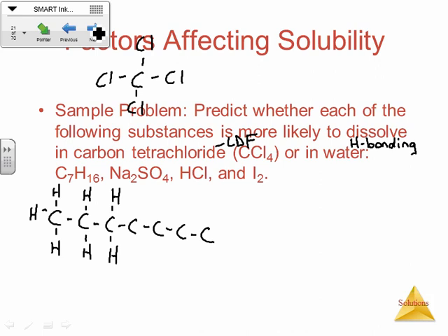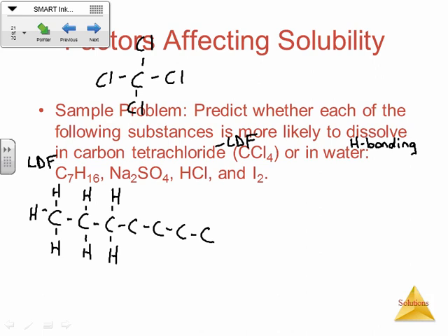Okay? So if you put a hydrogen around all the carbons so that all of them have single bonds, that's going to be all of your carbons and hydrogens. Okay? C7H16. So how symmetrical is that one? No lone pairs on any of the central atoms, right? That's fairly symmetrical there. So that one is also going to be primarily LDF. And also, it's a bigger chain, right? So the bigger they get, the more London dispersion becomes important. So that one, C7H16, is probably going to dissolve better in carbon tetrachloride, CCl4.